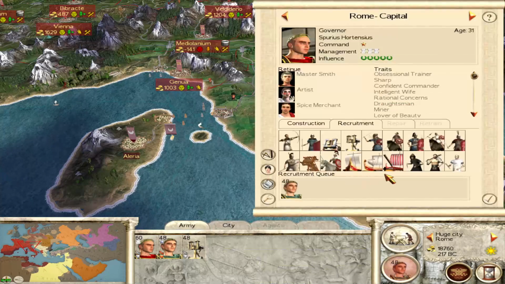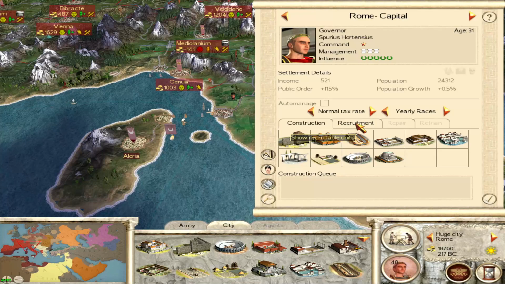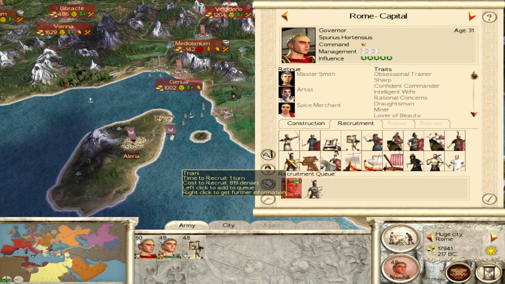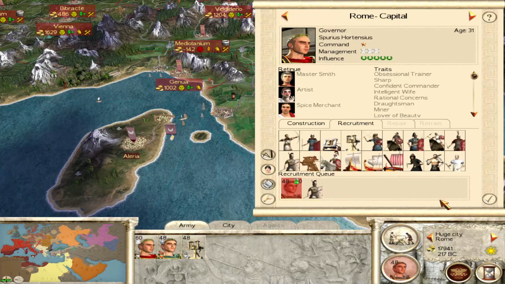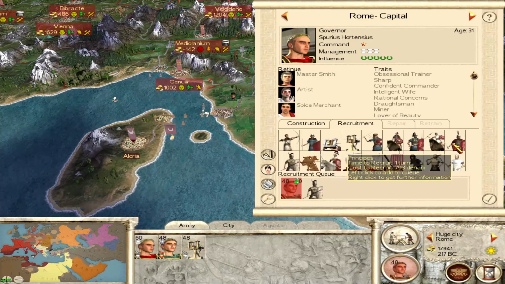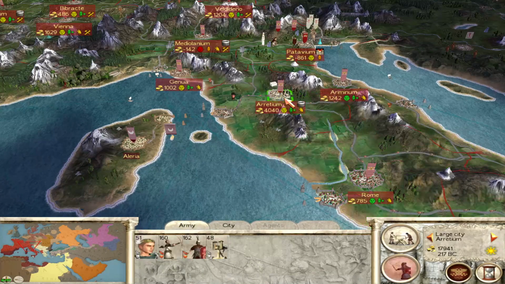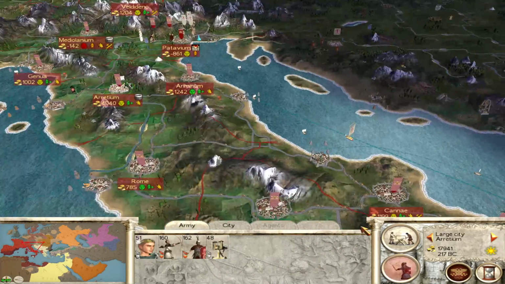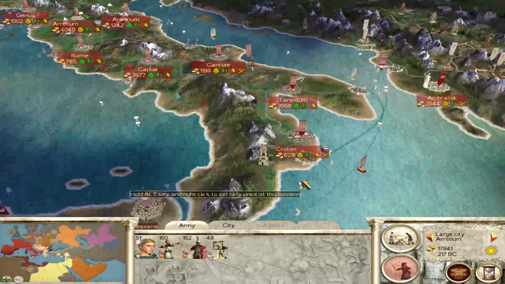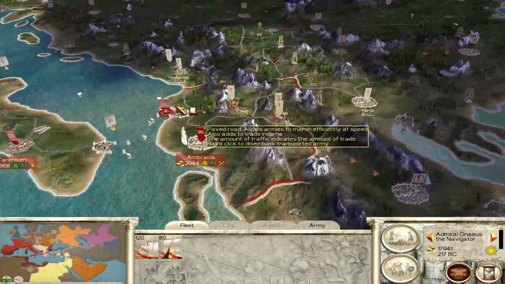Okay, we have a couple of units here. 312. Let's go and recruit some troops. We do have some money left. Let's try some Triarii, because the Greeks are managing to break the Hastati and the Principes quite easily. Let's get that artillery piece up there. They have one ship here. We have an army right here.